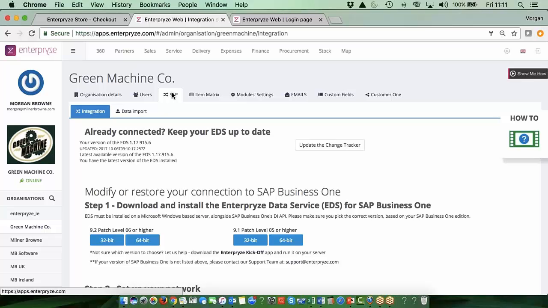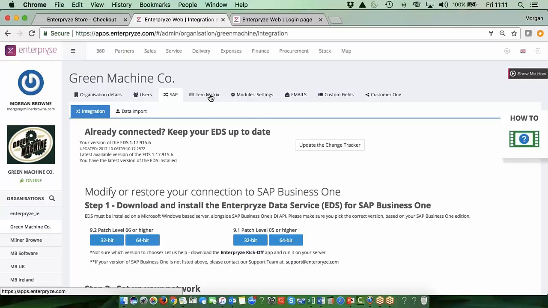So it really helps us to reduce the cost of the solution in terms of bringing it out into the market. So now we can start to talk about deploying Enterprise at a price point of about 49 euros per user per month in the market, with very little services to get the organization up and running. And when you see the level of functionality they receive, it's quite powerful at that price point. So all of the various different solutions here are integrated directly back into the SAP Cloud Control Center.